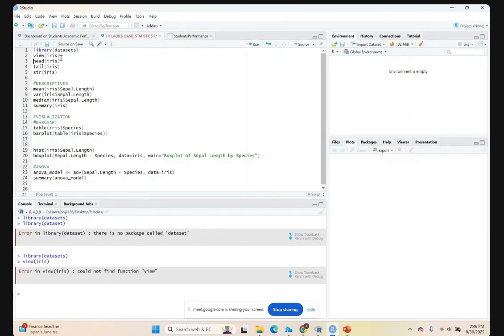Then I run it with control and enter. Okay, so I'm having an error here. What is the error? It says it could not find the function View. I think I made a mistake somewhere.